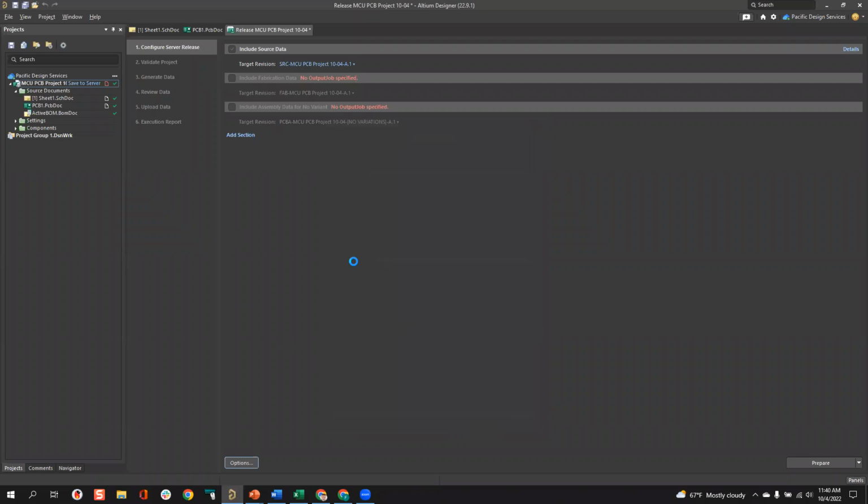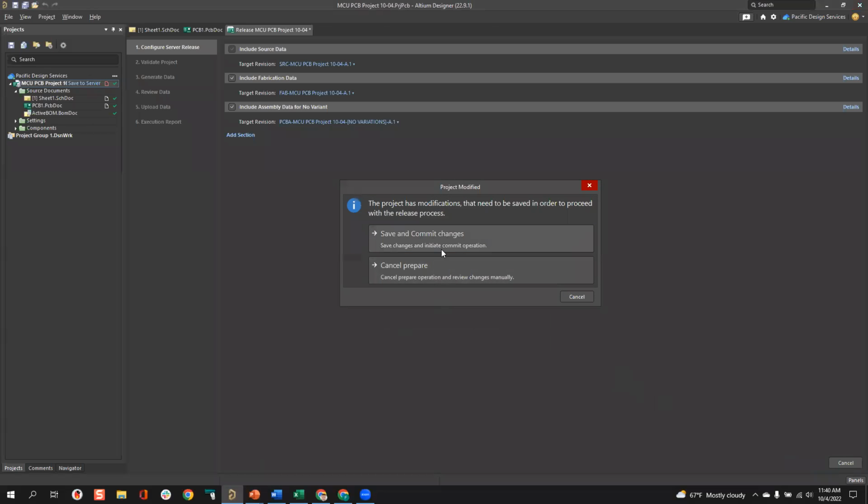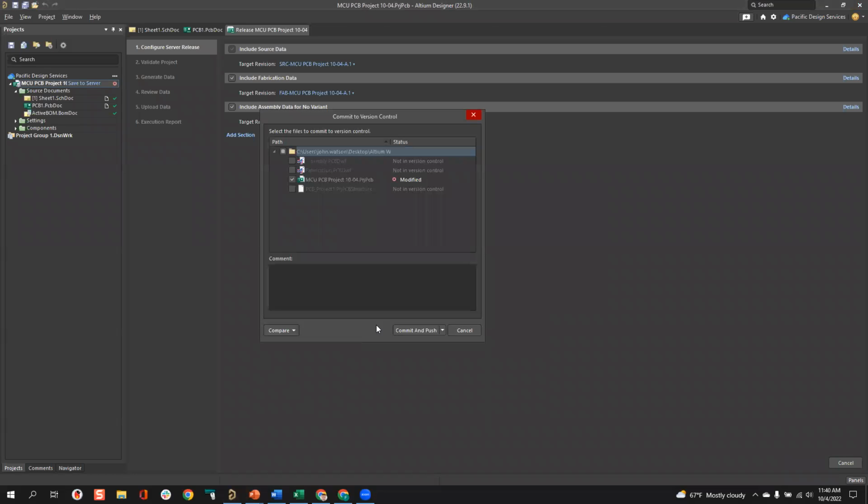So here we go. There are some other settings in there, by the way. I kind of rushed through that, but just so you're aware of it. So here we're going to go ahead and create the 3 packages: source data, the fab data, and the assembly data. And we're going to go ahead and hit prepare. All right. So with this, we'll first save it off in my A365, do that last commit and push into my repository.